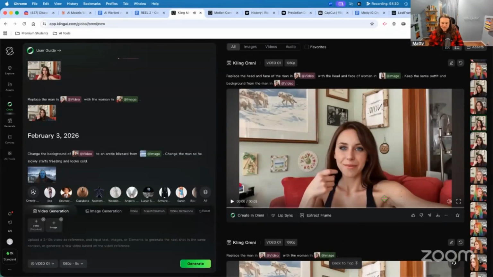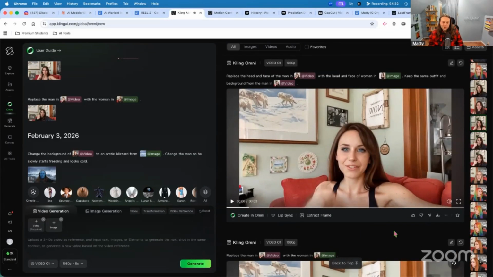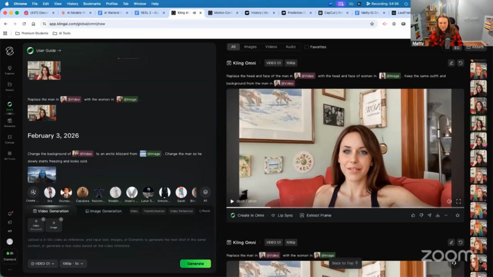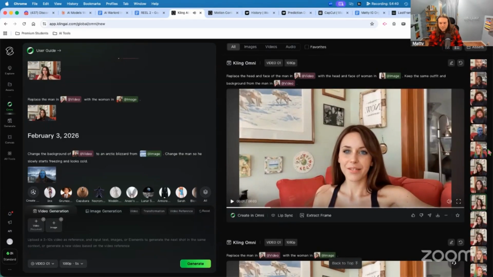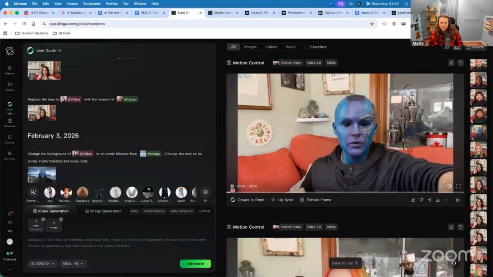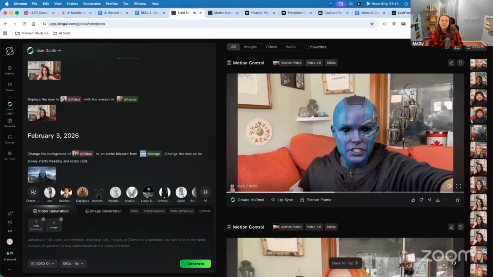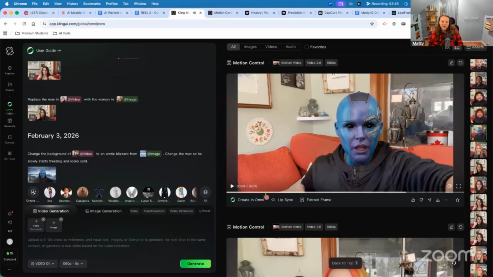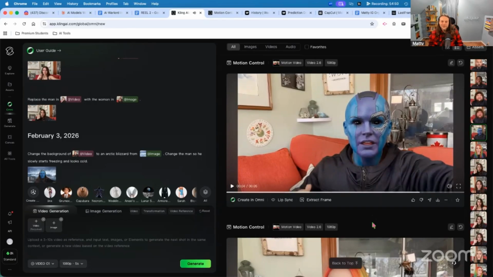This one, I gave it my model, but I forgot to prompt it to keep the outfit the same. So it kind of kept her tank top there. So that was this one, the Nebula one. Again, this one worked out perfectly. The skin texture is insane too. The fact that you can generate this on Nano Banana and then Kling keeps the skin texture.